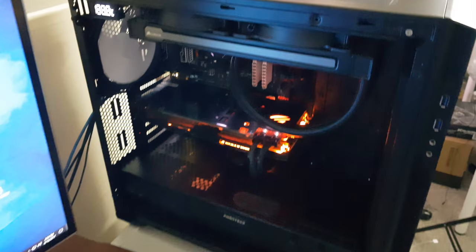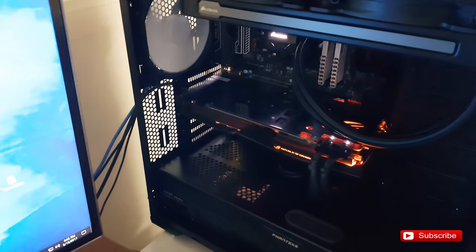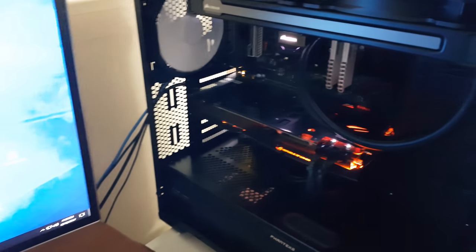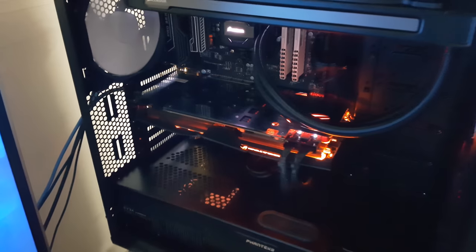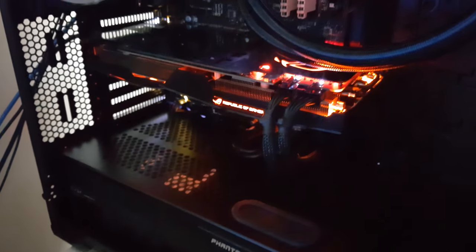Okay. All right, guys, so I got it installed. It's right there. All the system, my computer here, is all working. Luckily, I managed to get it working. There was some technical issue with installing Windows 10 and the internet connection, but I was able to manage to fix it. But anyways, there is the video card right there. As you can see, the RGB looks very nice. The color just fluctuates to different colors, but you could also set it up, I guess, once you install the software for this.